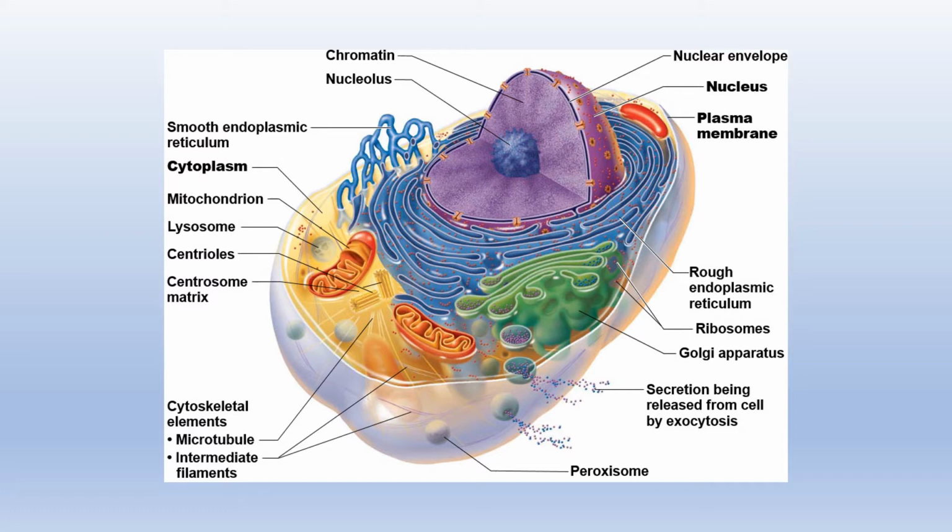Pictured on this slide here is a general cell. Looking at the image, you are able to identify the three main components of a generalized cell in the human body. You are able to point out the plasma membrane, which again is that flexible outer boundary, which holds things in, keeps things out. In between the plasma membrane and the command center, also known as the nucleus, we find the cytoplasm. So there's a lot going on in the cytoplasm that we will cover here in just a bit.